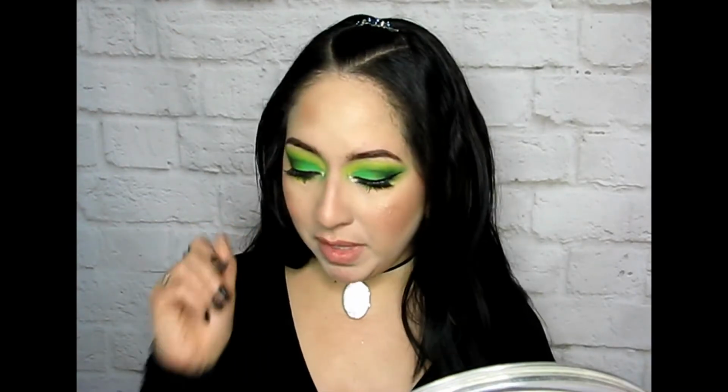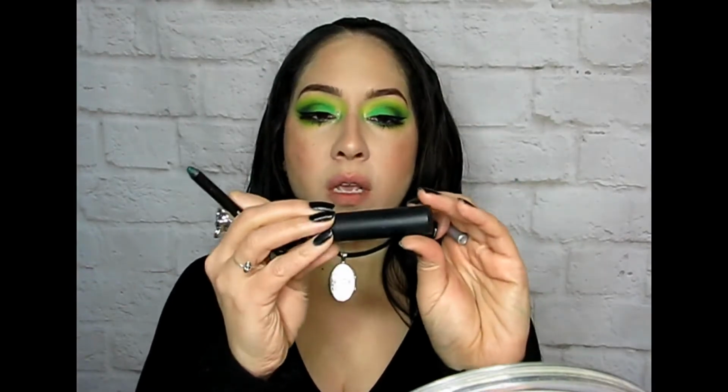Now I've gone ahead and done the rest of my face, but I didn't do the lips, so let's go ahead and do that. And then I'll kind of zoom myself in and show you everything. So I'm gonna start off with the green. This is a green eyeliner from Mally Cosmetics. It is Caribbean Sea. I'm gonna line my lips with that, and then I'll be filling them in with Blow from Melt. This is the green lipstick from Melt, and I'll be doing a few other things, but let's get this done.